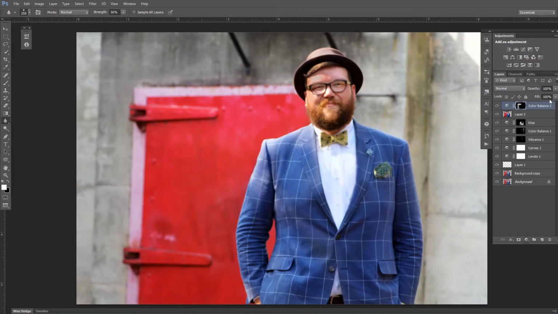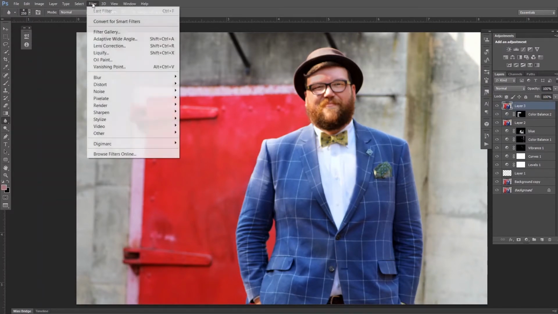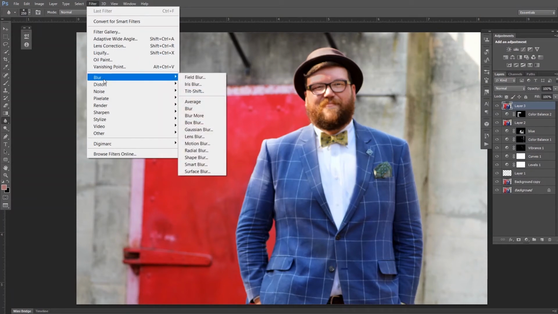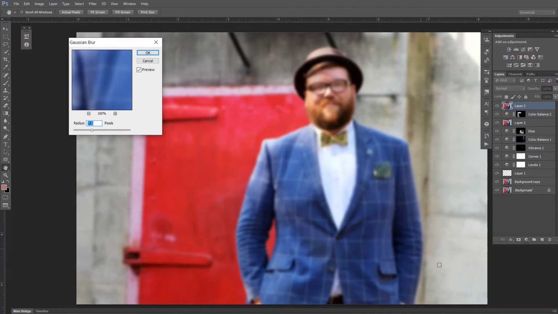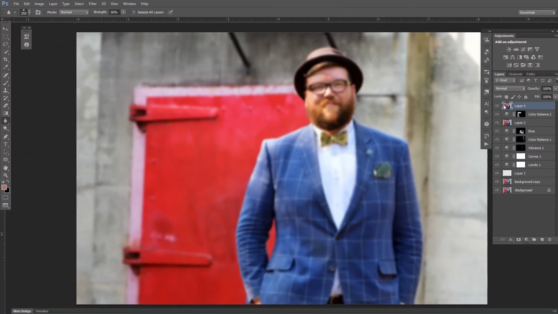So what we're going to do now is another claw move, Control Alt Shift E, and we're going to place a filter on this layer. Filter, blur, Gaussian blur. Gaussian blur is going to soften these areas with a slight blur. And the reason why I made a layer copy is because I'm actually going to put a mask on top of this layer copy because I don't want it to affect the entire image. I just want it to affect certain areas that I choose. So, mask, Control I to invert the mask, and you're back to normal.